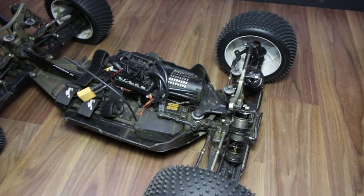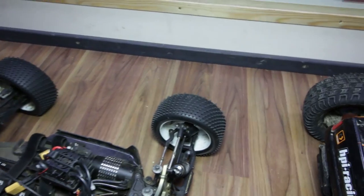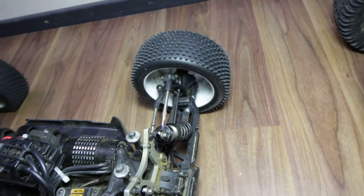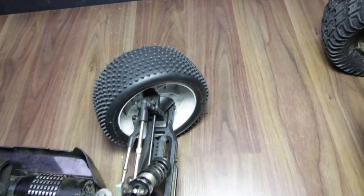It does take a beating, but the problem that I had with this one was the bearings in the wheel. The wheel bearings were so thin that every time I took it out, it was doing wheel bearings. So I put CNC arms on it now with more standard size bearings, so that's made it better. More videos coming up with that one.